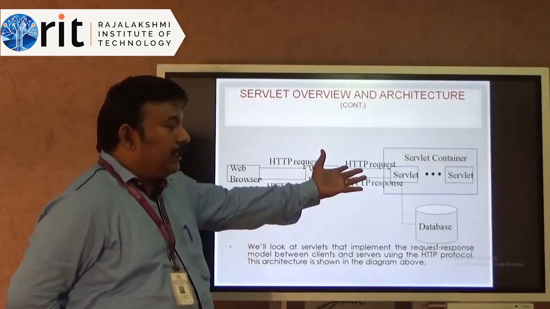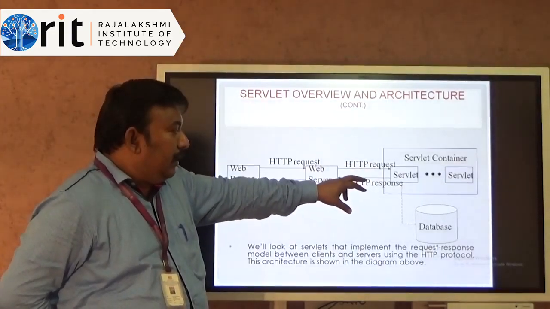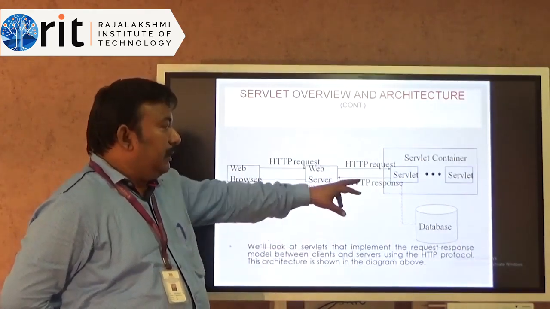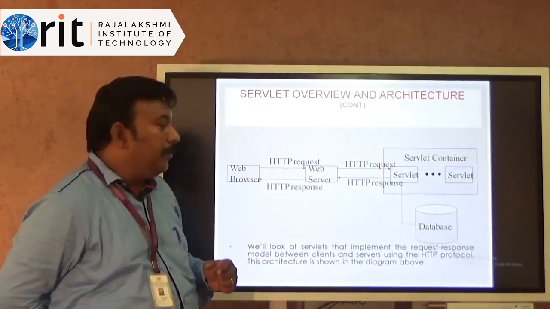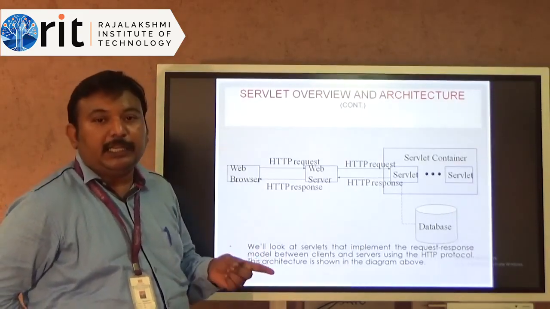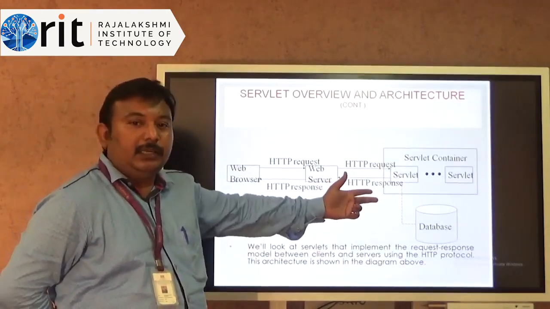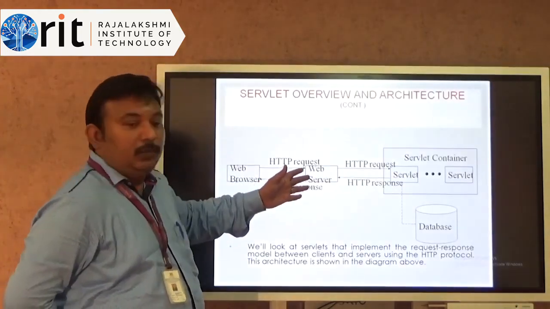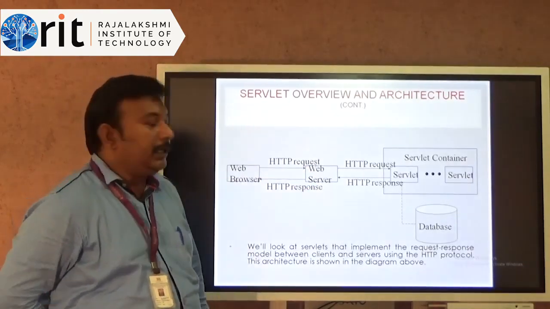So the corresponding servlet gets matched and the request gets processed and the given input is evaluated. The client might have requested validating the user and password, which will be available in a database. Then the servlet will establish the connection with the database, and the database will return the query result back to the servlet. Then the servlet responds to the web server and the web server forwards the HTTP response back to the client.